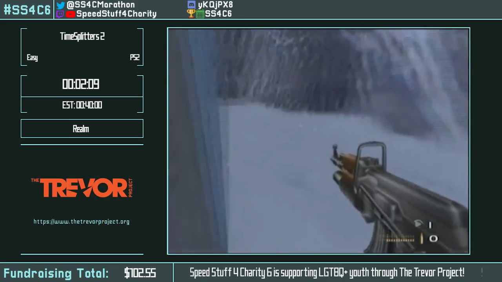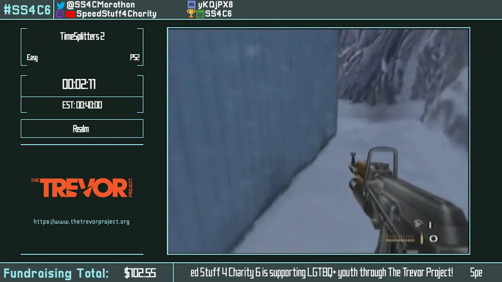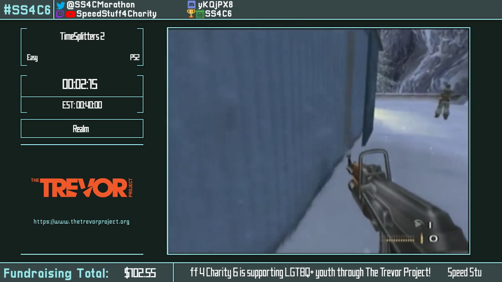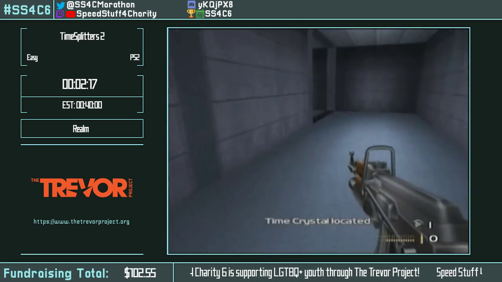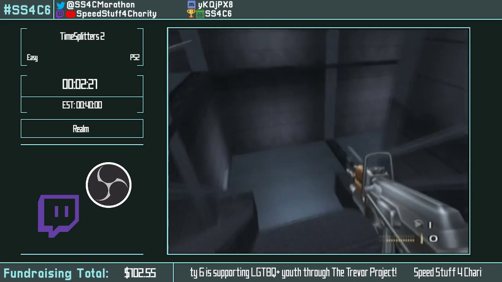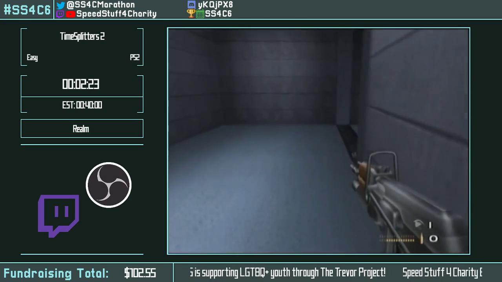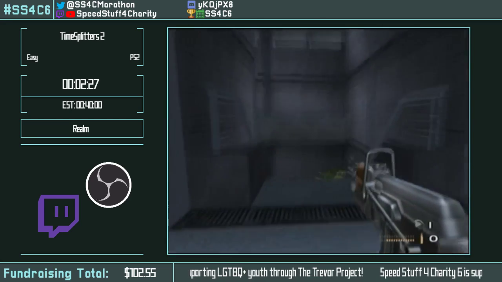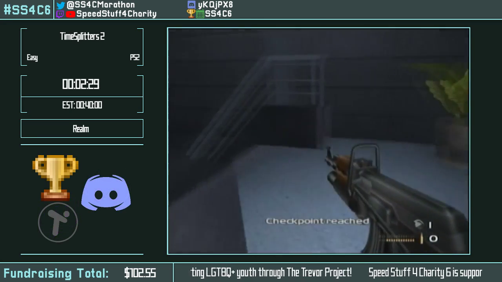So the main aim of each level in TimeSplitters 2 is to collect the time crystal, which you're about to find located as such. And then after you've collected that, you have to escape through what's known as the time portal, which is at another location within a level.